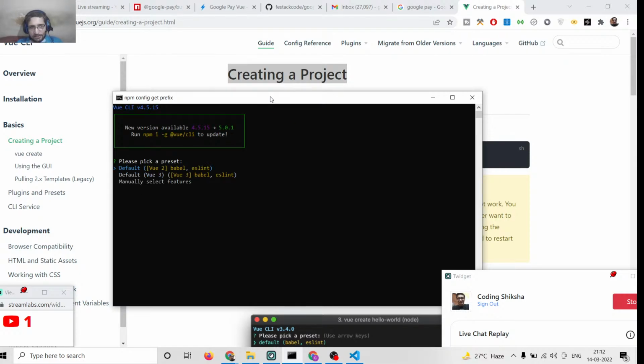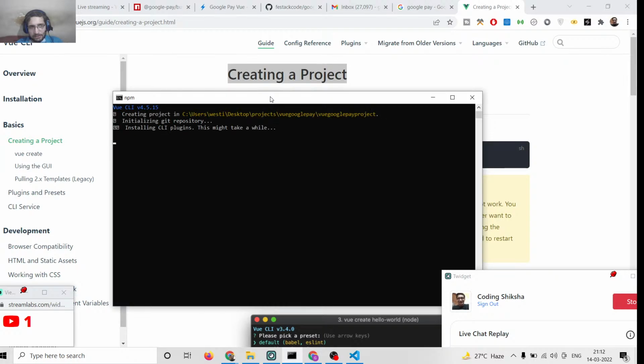We will select Vue 3, and then it will create this project for us. This will hardly take 5 to 10 seconds. Now it is installing this project, guys.